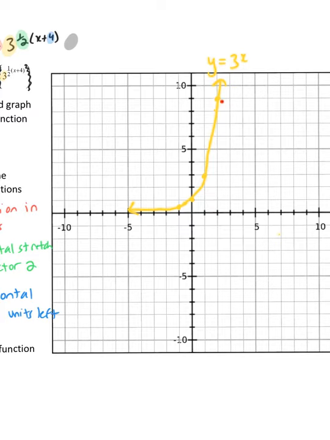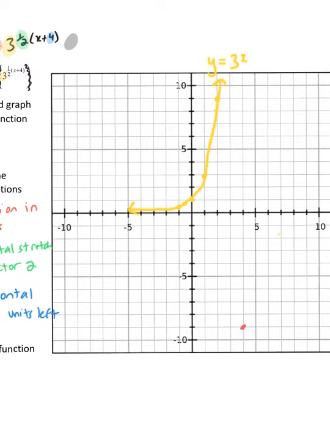So I've decided to start at this point, (2, 9). A reflection in the x-axis will bring that point down here at (2, -9). And then it's a horizontal stretch by 2, which means I will double the x value. So an x value of 2 becomes an x value of 4. Also, you're doubling the distance away from your y-axis. So that point goes here.